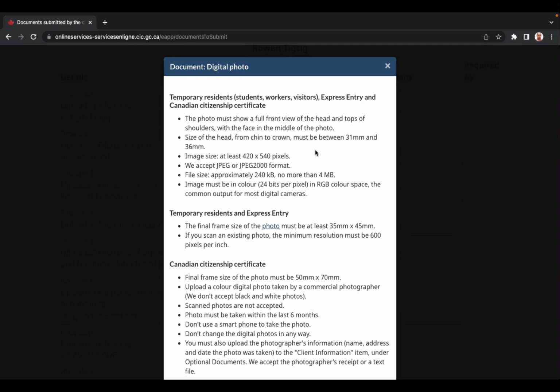So this is very simple, guys. You just have to download an app. It says Passport ID. When you download that app, it's free, by the way. You just have to select the country, Canada. So pretty easy actually. And then you take a photo of yourself or have someone take a picture of yourself and upload it online.